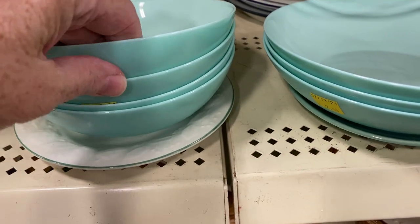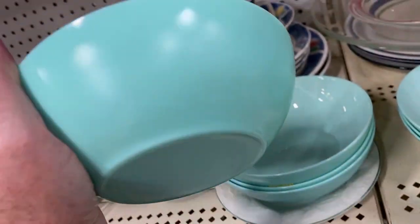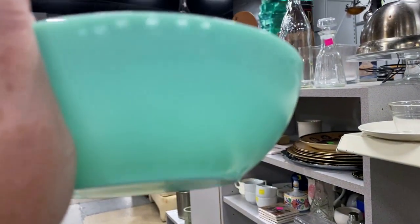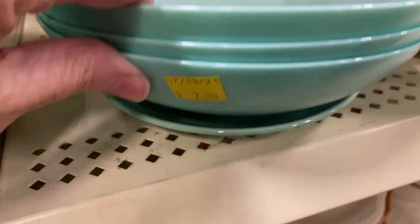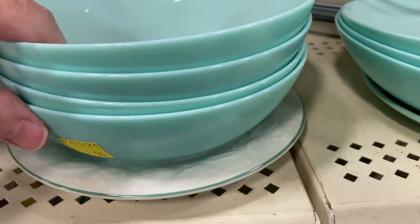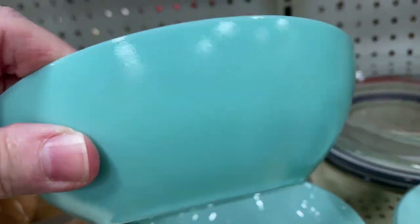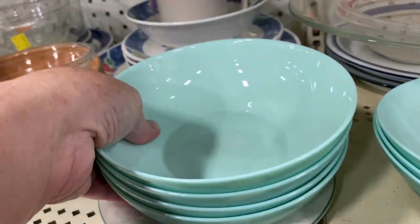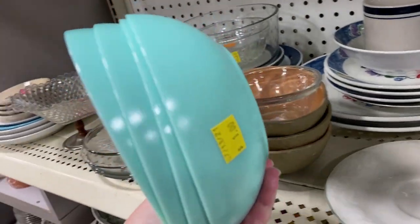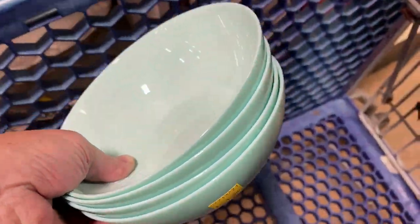I am back to these bowls again. After a little more research, I think they're Mosser tinted glass. And you know what? That color looks turquoise there, but it's actually like a robin's egg blue, so a little deceiving. These ones are $2 each and there's only three. These are $1 each and I've got four. Even if I'm wrong about the Mosser, these are tinted glass bowls. They sort of look like milk glass in the center, only it's not white. I'm going to take a chance on these and research them further. $4. My guess is, after my research, they might be worth about $30. We'll see, but I'm going to put them in my cart.